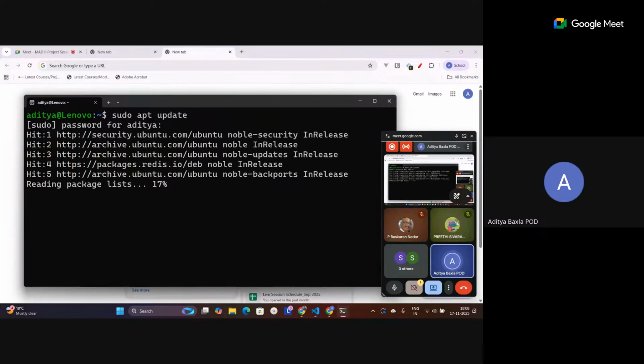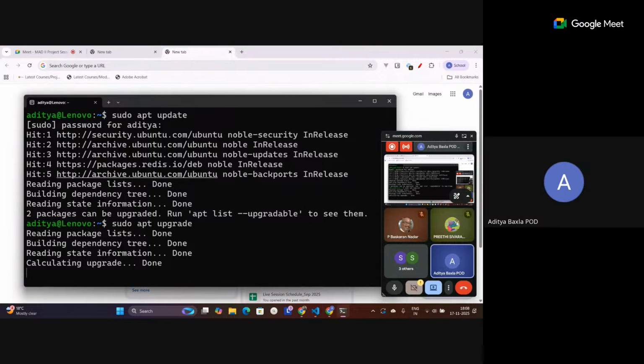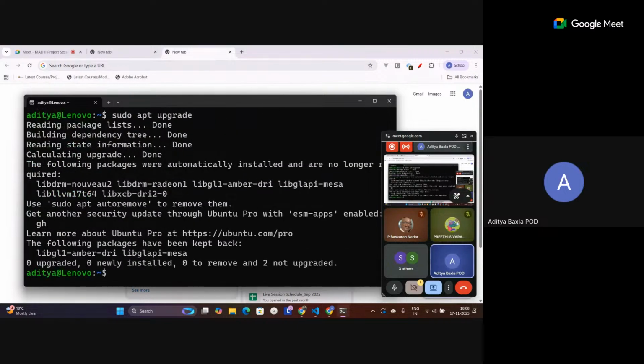It will install the latest version of all the software. Whenever you write sudo, it will ask you for your password, so that's why your password is important. After this update, you type in sudo apt upgrade, which will also upgrade your system. Okay, I've already done that, so everything is fine.